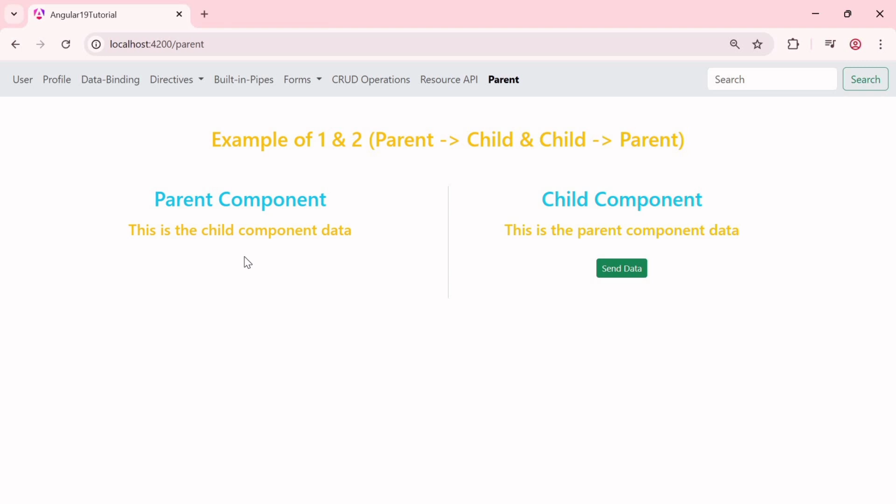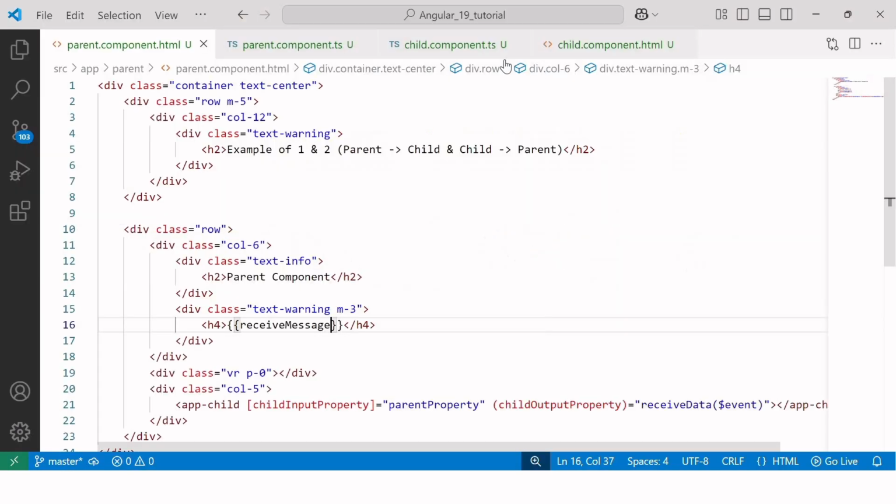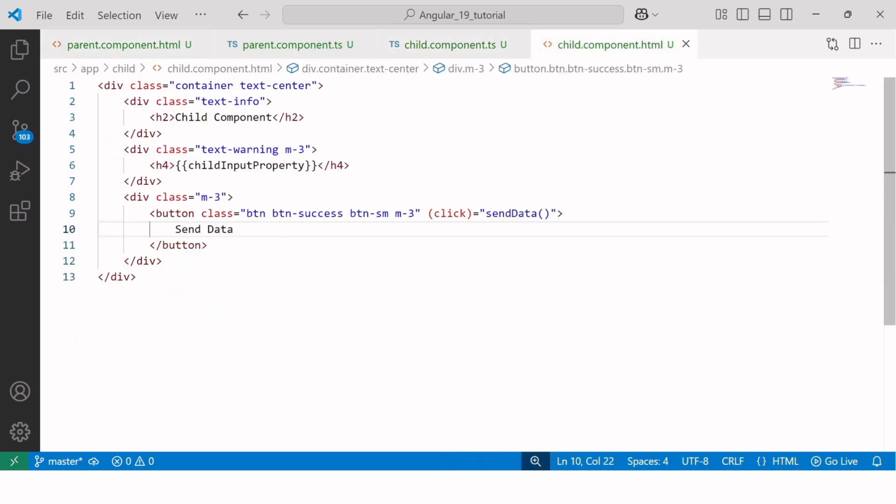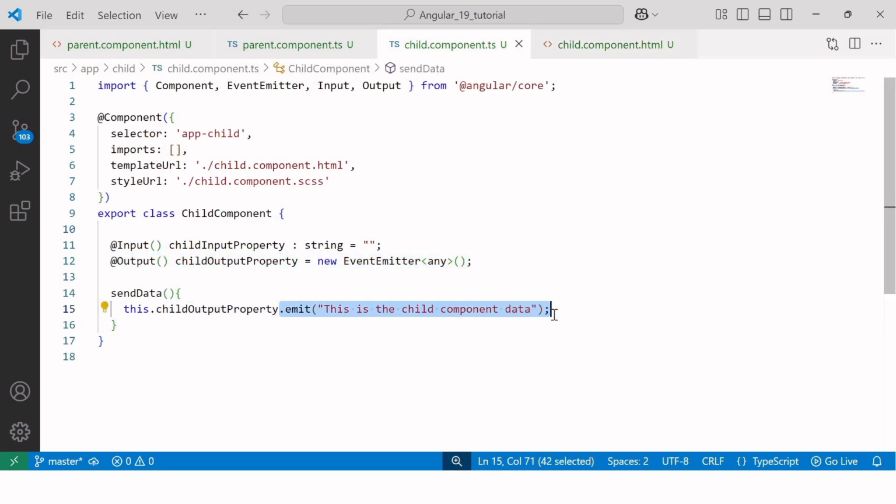Okay. So this is how the @Output decorator works in Angular, allowing components to communicate with each other by emitting events. I'll quickly recap. We have created an output property inside the child component, and when the button was clicked, it emitted the required data.